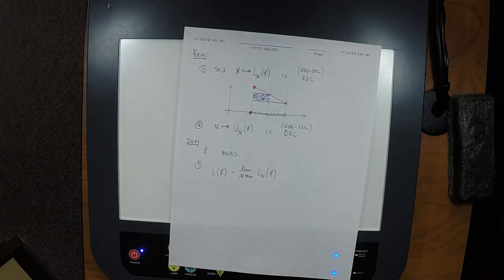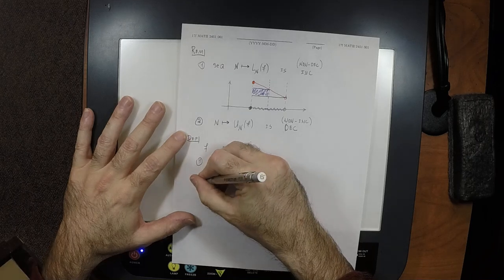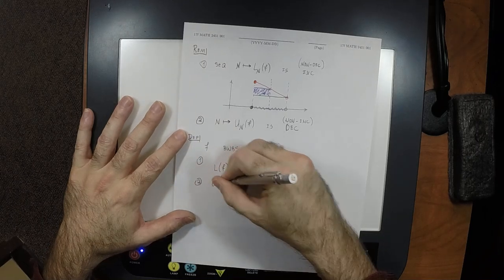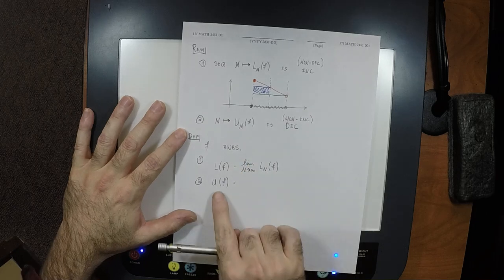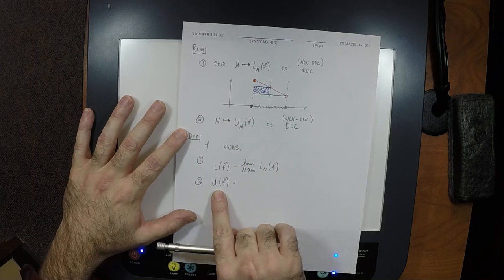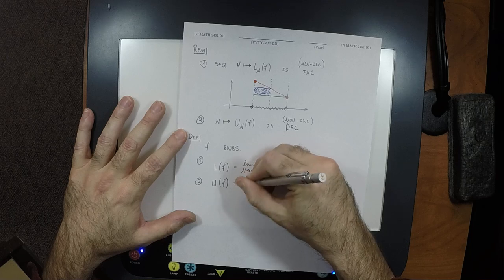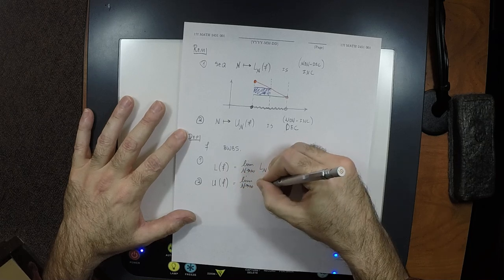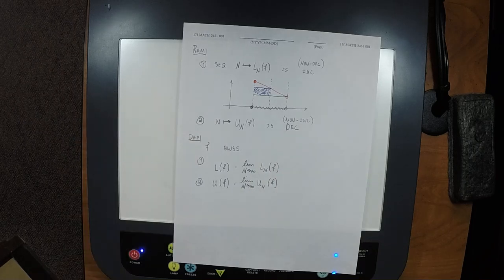Now notably, because this is a limit, what might happen? It might not exist. It doesn't have to exist. So understand, when I write that, I'm not saying anything about its existence. What I'm saying is that, supposing that the limit does exist, this is how we're going to denote it. Okay, the next thing, two, this is exactly what you think it is. It is the limit as the resolution goes to infinity of the upper sum at resolution n.